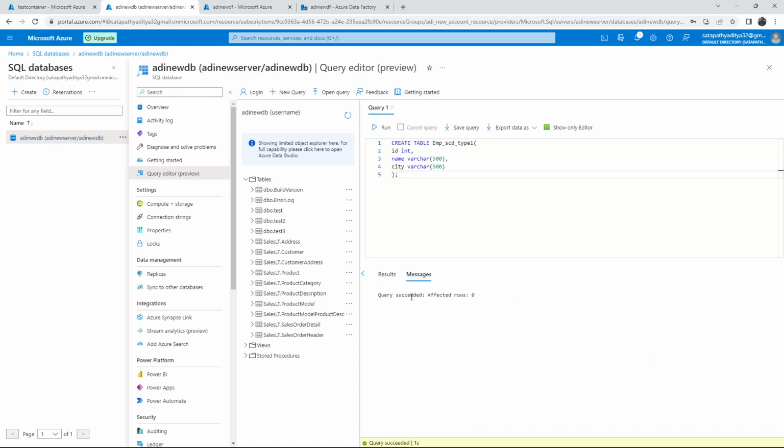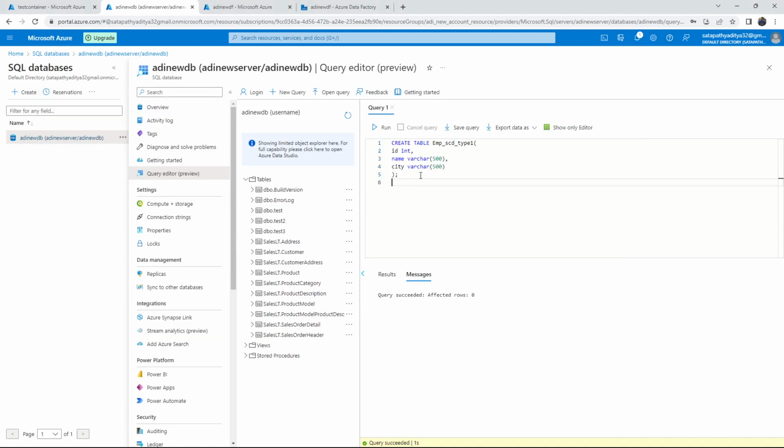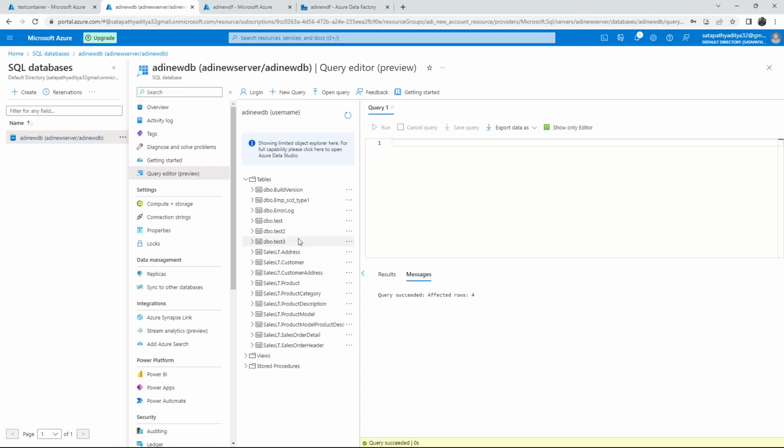As of now we cannot see anything, so now I will insert some rows. Okay, like this, one, two, three, four. If I refresh this, the city type one is coming, right?